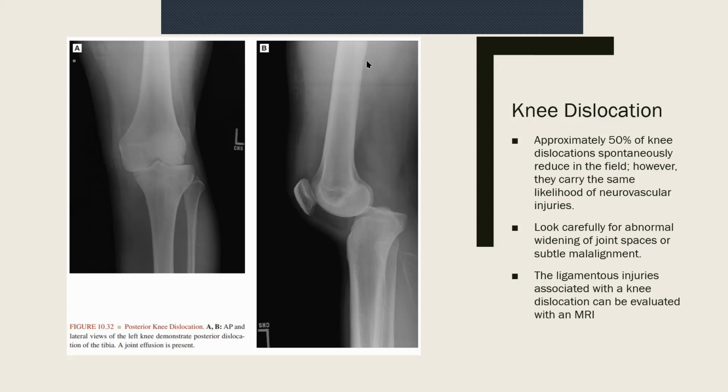So what you do with the posterior dislocation, first thing is assess the neurovascular status of the patient. Now, this is even if it's relocated spontaneously. The reason being that it can often get entrapped between the bones here, which can happen with a normal reduction as well. If there is no blood flow, or you cannot palpate blood flow, if you have a Doppler, great. But just the fact that you can't palpate should already tell you that there is a problem.